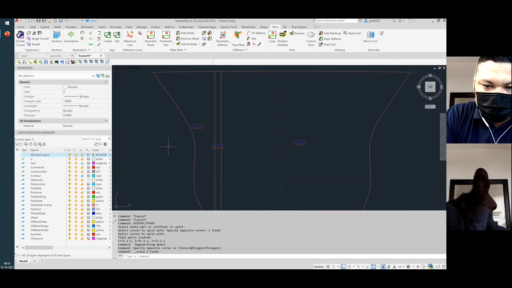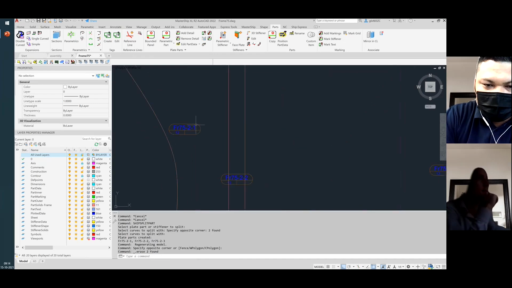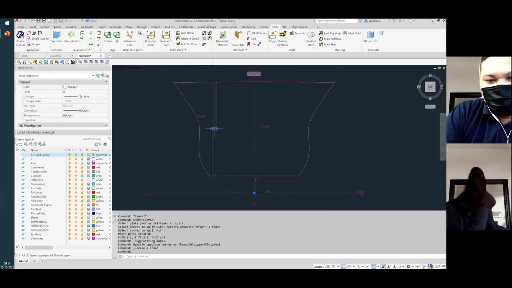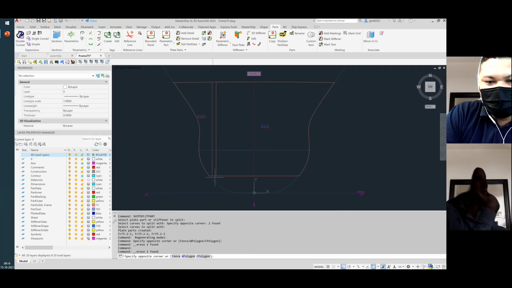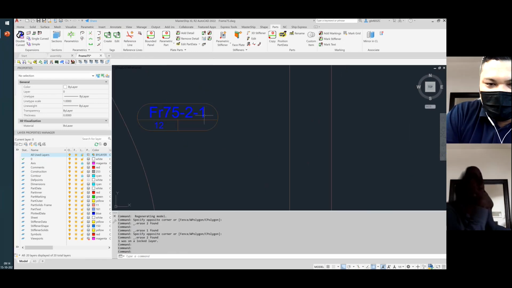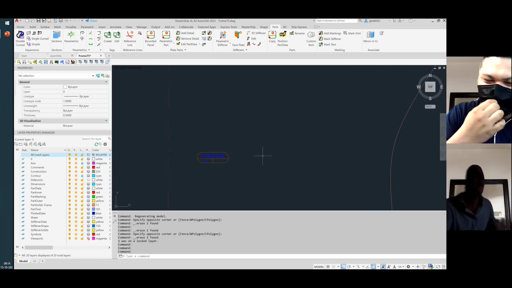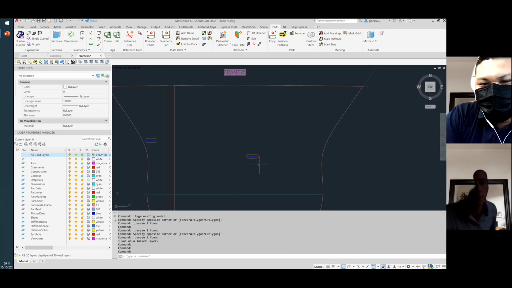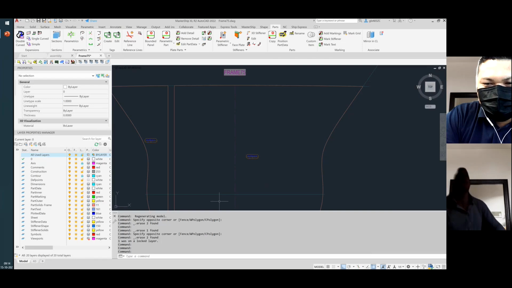But now we have 1, 2, 3. The problem is if you delete this now, it's no problem, we fixed it. But it can be a bit confusing since if you look at the IDs now, you have 1 and 3. It's not too much of a problem.